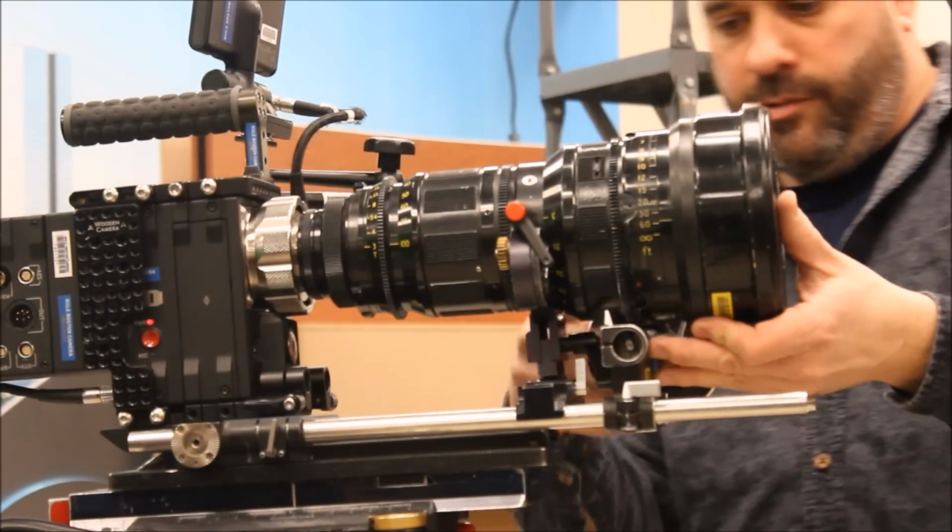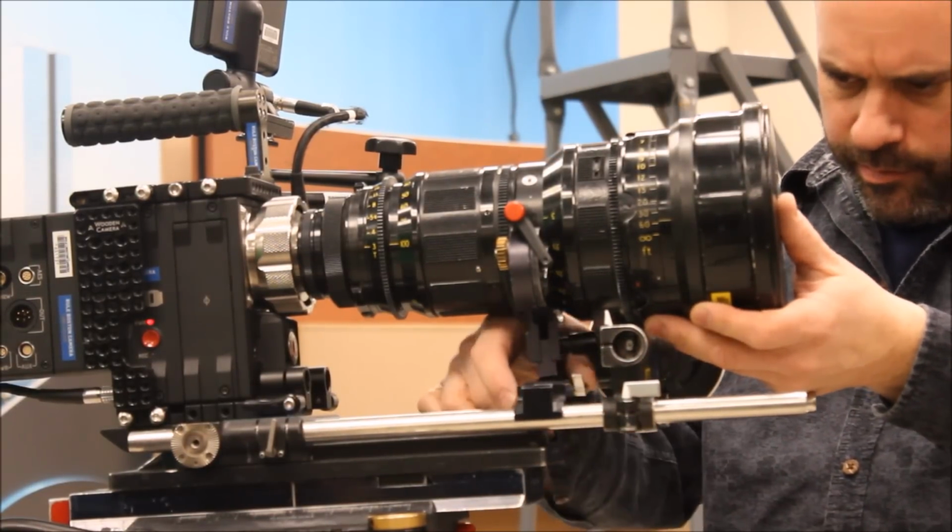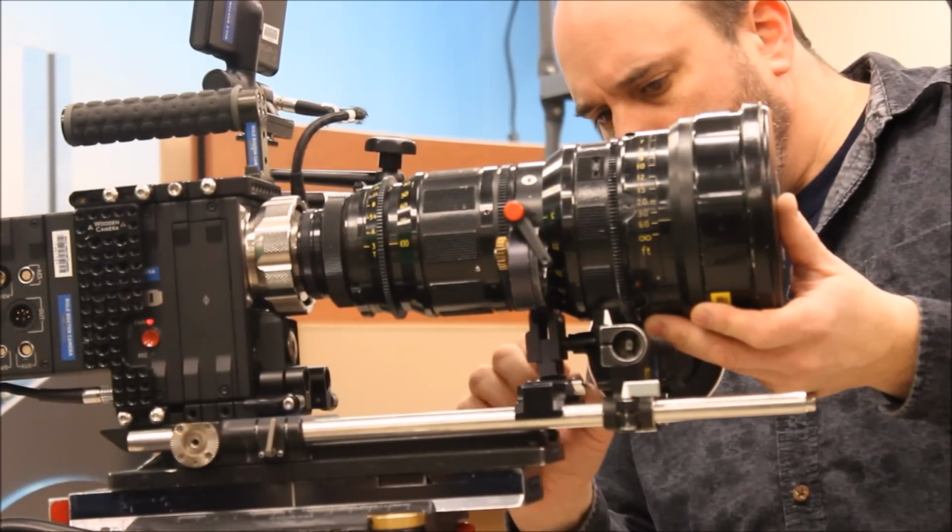The focus turn is geared, sort of, and that's what the follow focus does. When you turn it from the side, it catches the gears on the lens itself for focus.